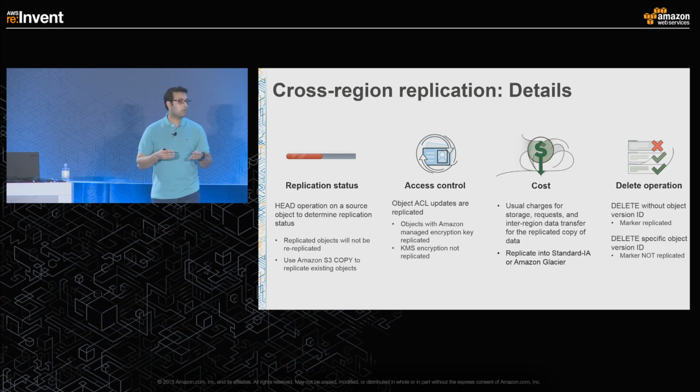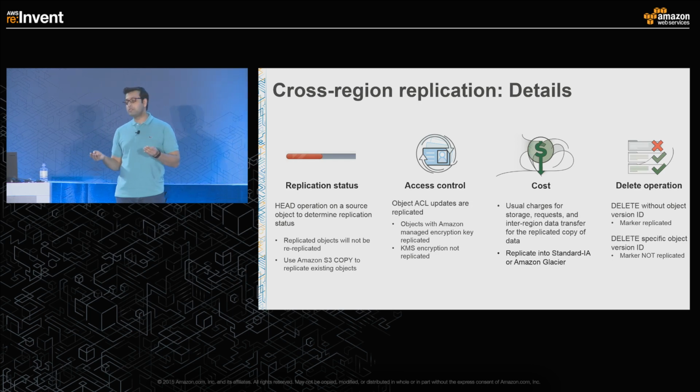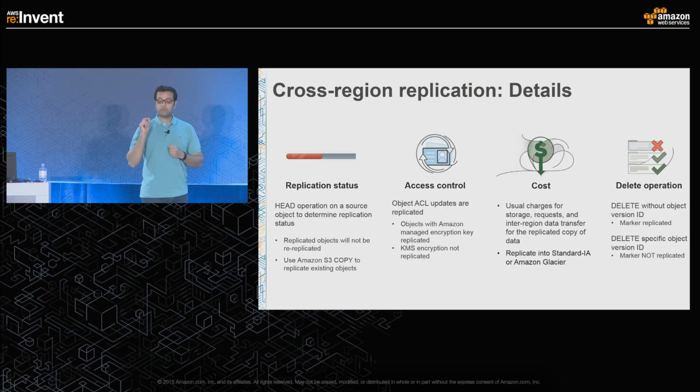You can either delete an object without specifying a version ID, in which case a delete marker gets added to the latest version of your object. It doesn't actually get removed, but of course you can define, let's say, an expiration lifecycle policy to remove older versions. Or you can decide to remove a very specific version by specifying a version ID, in which case the actual version is immediately removed.